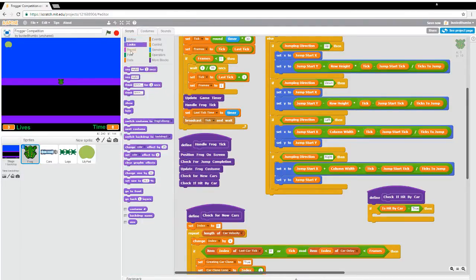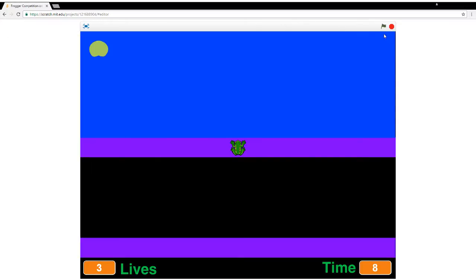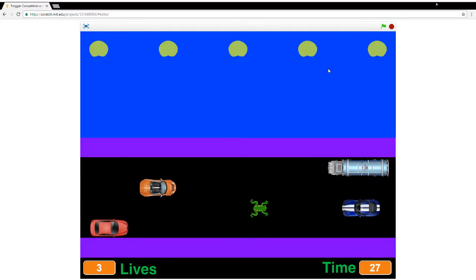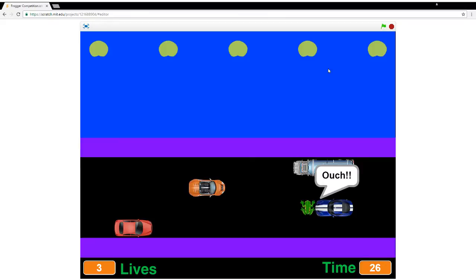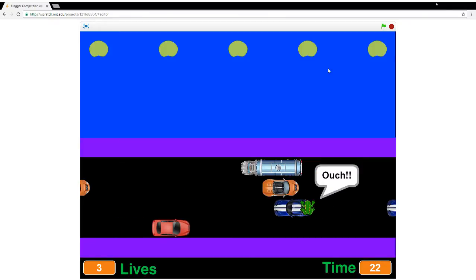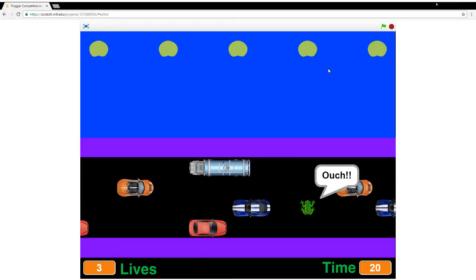And say is right here. Actually, let's go ahead and do it for 1 second. So let's see if that works for us. Let's do this again, big, like that. Let's click play. Is that car gonna hit it? Look at that! We've got our ouch animation now. So it does that for 2 seconds.